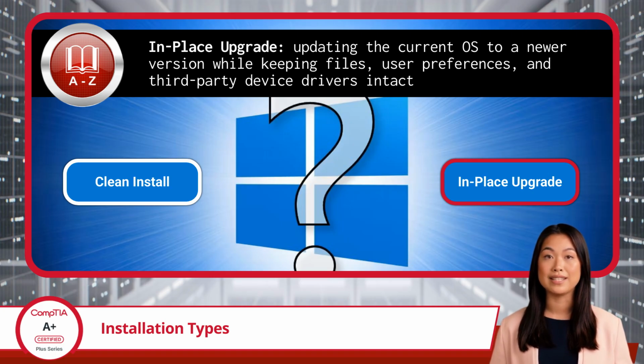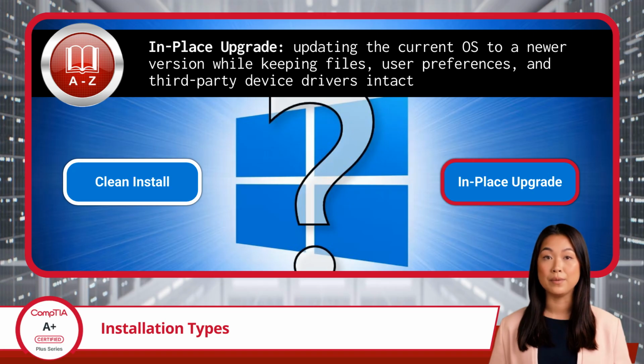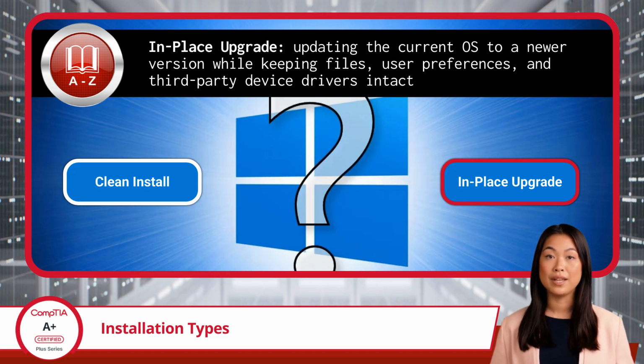However, because everything is carried over, any existing issues may remain after the upgrade. If the system had performance problems, misconfigurations, or even hidden malware, those issues can persist in the upgraded environment. This means that while an in-place upgrade is efficient, it's not always the best choice for systems that are already experiencing significant problems. For that reason, IT professionals often evaluate the condition of the system before choosing this method. If the system is stable and functioning properly, an in-place upgrade can save time and effort. But if there are underlying issues, a clean install may be the better long-term solution.